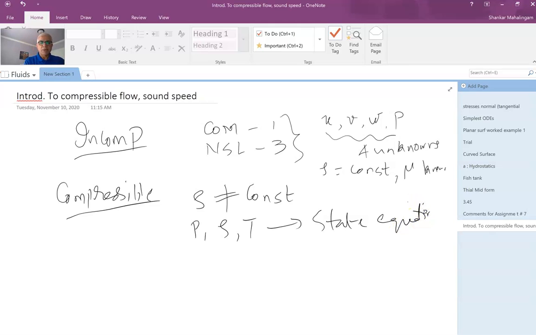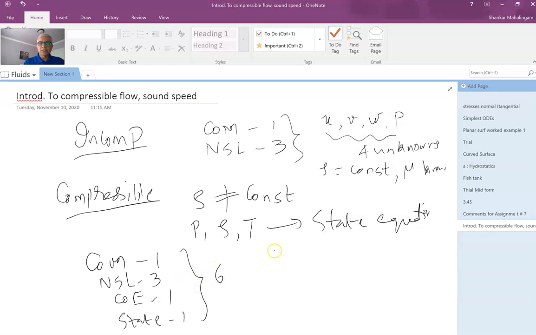And so let's look at the equations that we have. We have a conservation of mass equation, which will be the compressible version of the conservation of mass equation. So that's one equation. We have Newton's second law. That gives us 3 equations for the 3 velocity components u, v, and w. Then we have a conservation of energy equation, which would be one more equation. And then finally, we have an equation of state, which is one more equation. So the total number of equations we have here is 6.